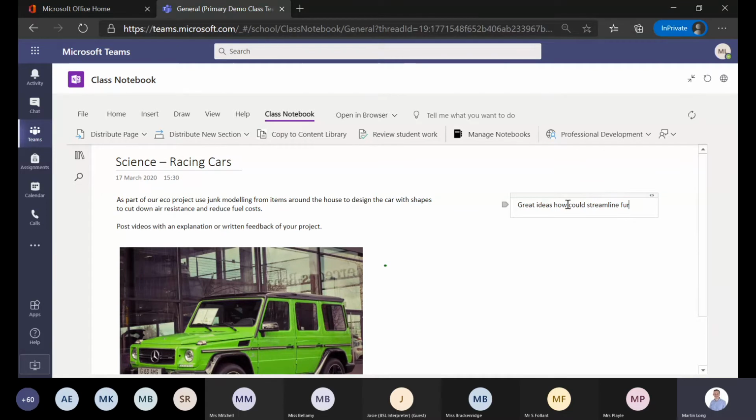And then it's one of those on the page, and you might put it in a different color, such as you mark with a different color at school. You might put your name at the top to show that it's the teacher comment on the page, but we can go one better than that.